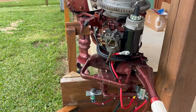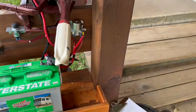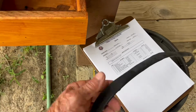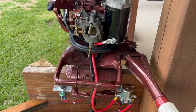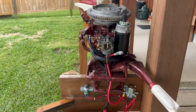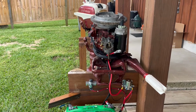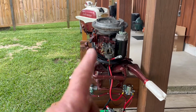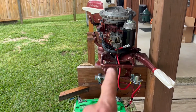So option B was to hardwire everything in there, and I did get some heat shrink that I'm going to try to put around these wires to try to pretty it up for her. But we decided, her and I, to go with option B, so I got it all wired. I'm going to give you the part numbers first for everything you need, and then I'm going to go through the wiring and show you how to wire it up.